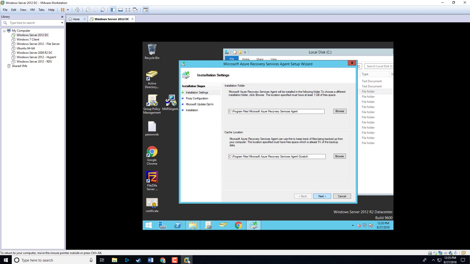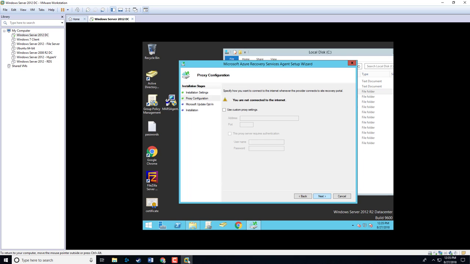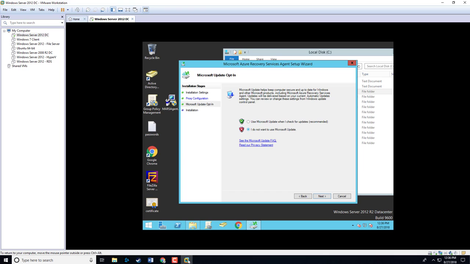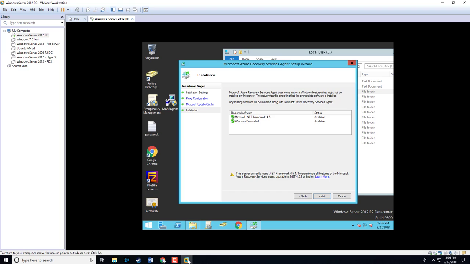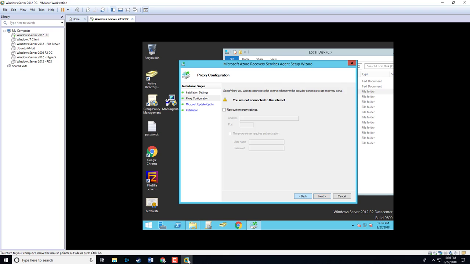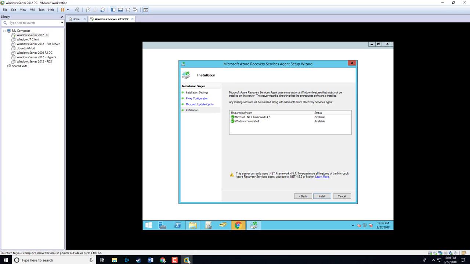So we're going to keep everything as default. Let's choose that for right now. So you're just going to go ahead and select next, and then install.